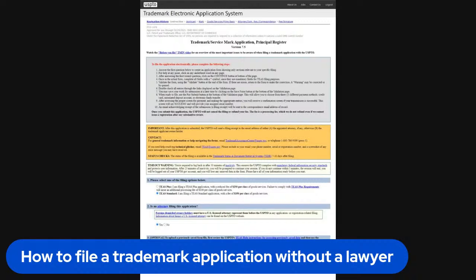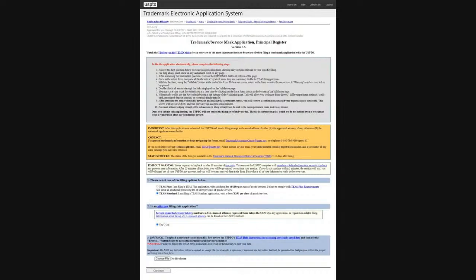Now let's go to the second part, where they're asking if there is an attorney. You can see here that we put yes, but if you don't have an attorney, then you click no. If you do have an attorney, then the attorney will have to fill it out. But for this example's sake, that will be a no, because you are the one filing this application without a lawyer. Now you will see that on number 3, you have to upload a previously saved file. This is if you have a file that was saved previously, but for example's sake, you do not have that, we're starting from afresh.